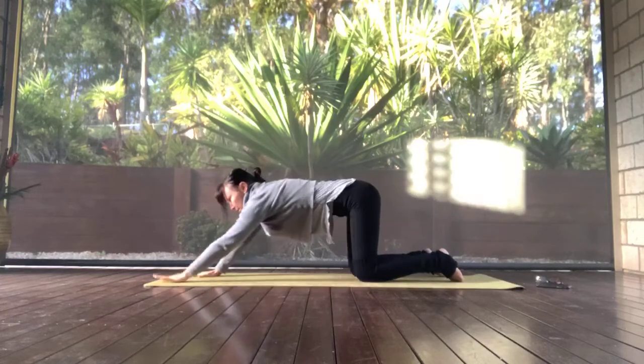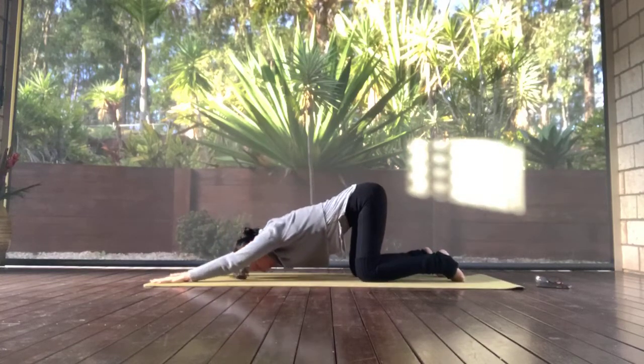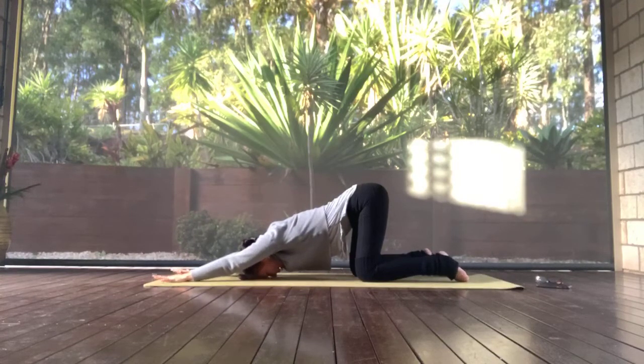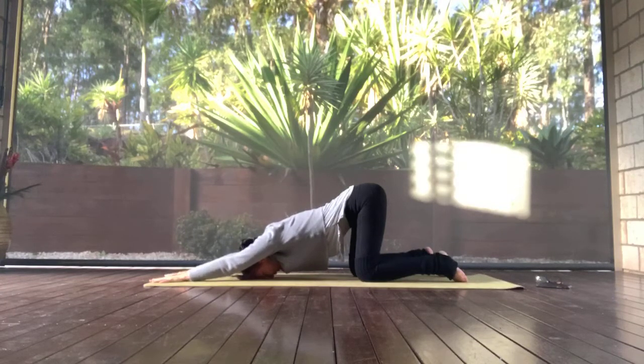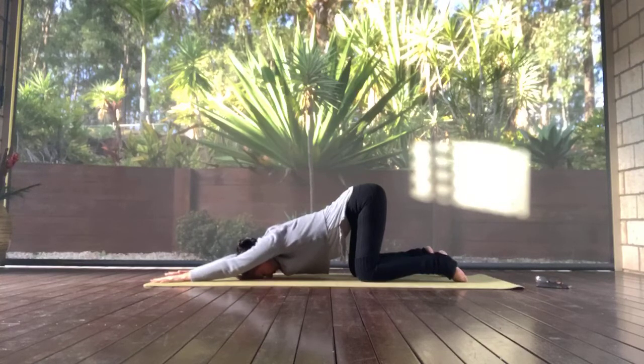We're going to come into the extended puppy. So hands towards the top of your mat. Rest your forehead onto the mat, hips are still up. Then walk your hands further out. Just nicely stretching through your back into your shoulders and all the way through your arms. And just before we release, we're going to try and drop the chest down towards the ground a bit more.